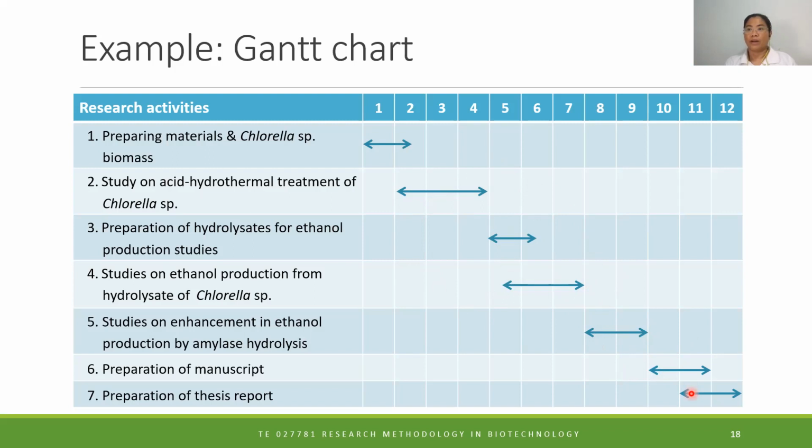Okay. What I'm suggesting for every one of you is doing a very, very good proposal. Because the first 3 chapters of your thesis report, most people will take from the proposal. That means introduction, background, objective, literature review, materials and method. These 4 things contribute to the first 2 or 3 chapters of your thesis report. If you do well for the proposal, you just take that into the thesis report.